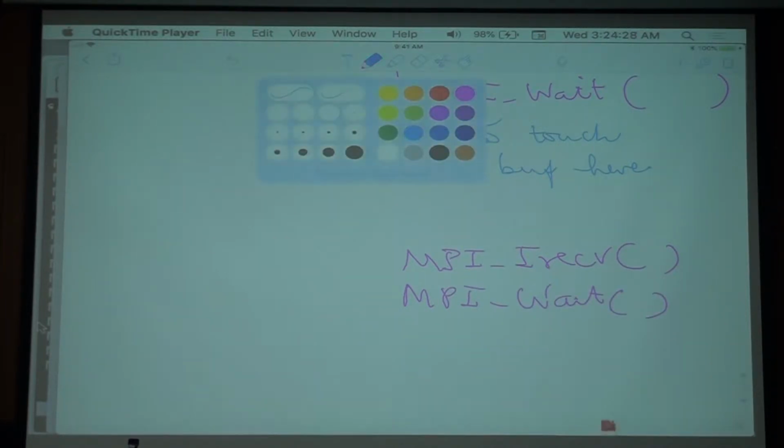I'll come to the detail later. But basically, you will mention some common handle between them. MPI_Irecv gives you a certain handle saying that's the receive I'm talking about. The wait will mention the same handle. So they are going together. Okay. There could be multiple such windows opening up. Irecv 1 with its wait 1 in process, Irecv 2 with its wait, but they all know which wait goes with which Irecv.